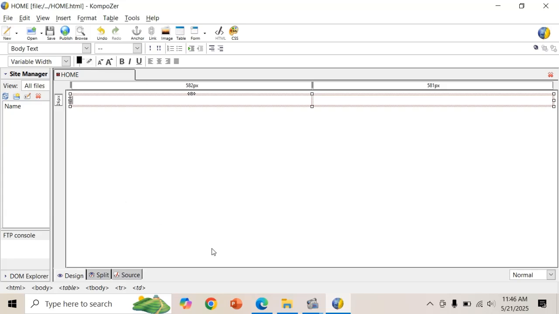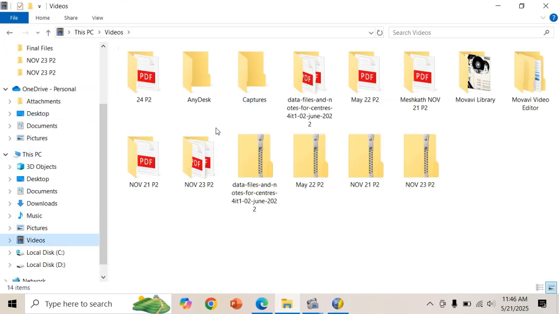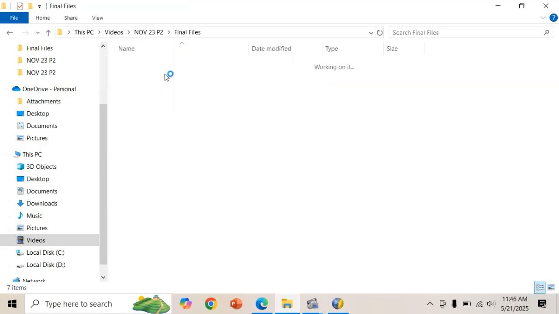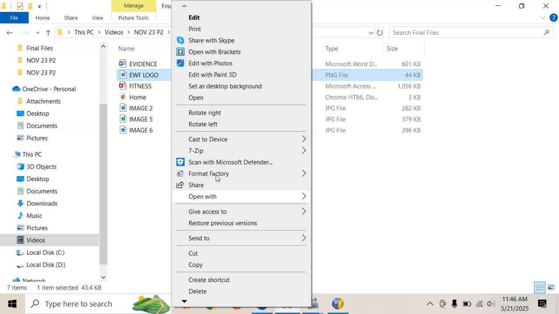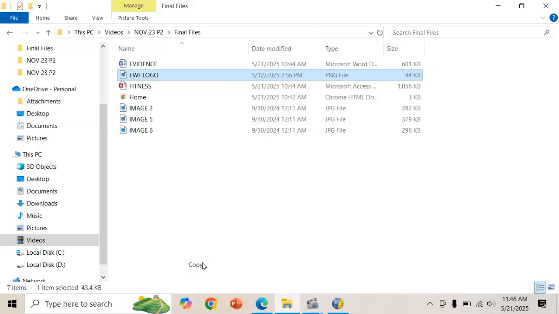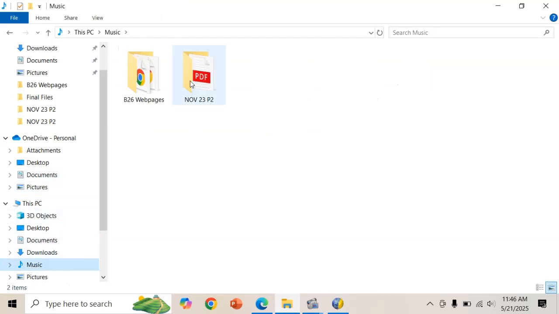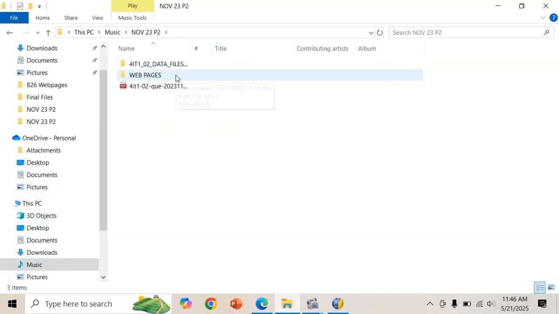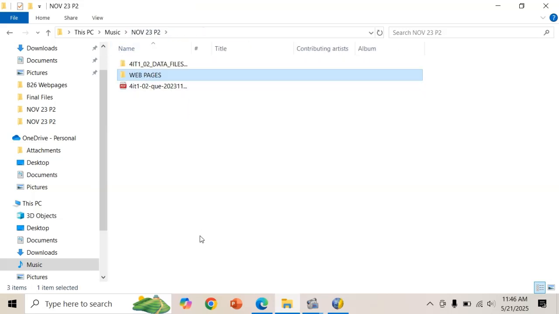So we will copy the EWF logo to our folder, and then we will add it from the composer.